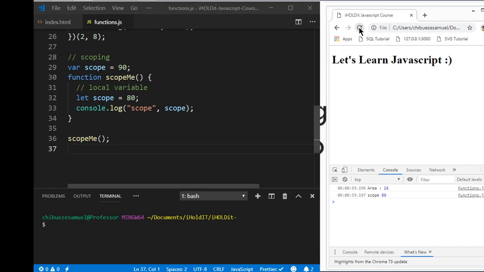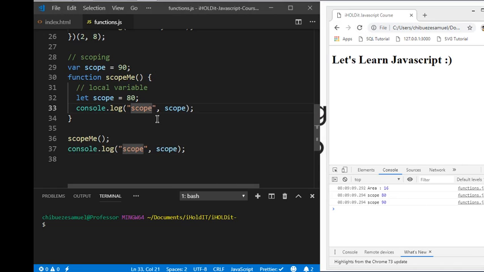So when I print, it is 80, and then outside the function scope is still 90. So I have scope in function and scope outside function, so that you know which is which.